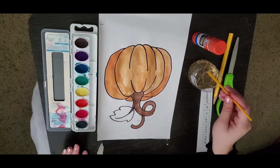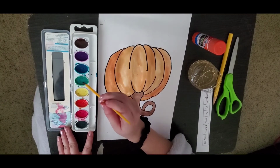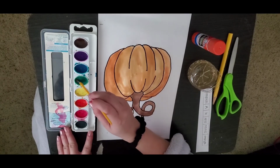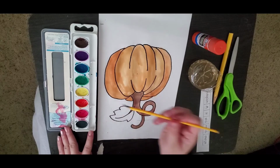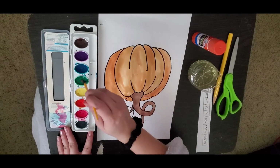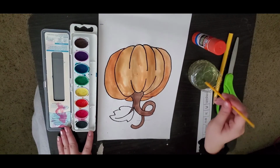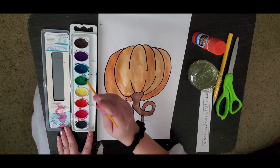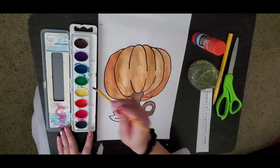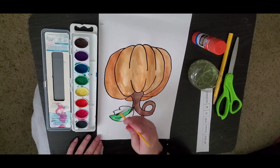And now I'm going to get some water. I'm going to do green now. I believe this one's green. Yours should look exactly like mine. One, two, three, four, five. And now I'm going to paint my leaf. And remember, put a little bit of water on your brush.